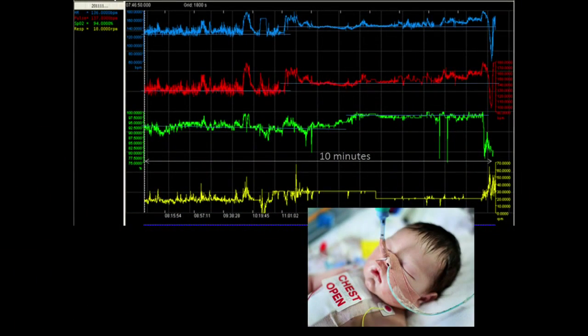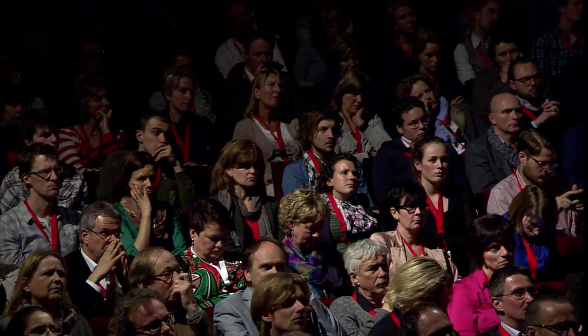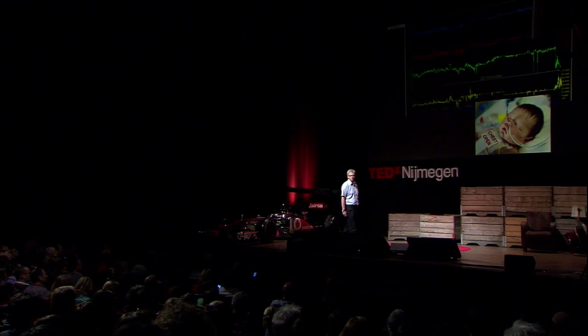But when we look at the information there, we can see that things are starting to become a little fuzzy about five minutes or so before the cardiac arrest. We can see small changes in things like the heart rate moving. These are all undetected by normal thresholds which would be applied to data. So the question is, why couldn't we see it? Was this a predictable event? Can we look more at the patterns in the data to be able to do things better?